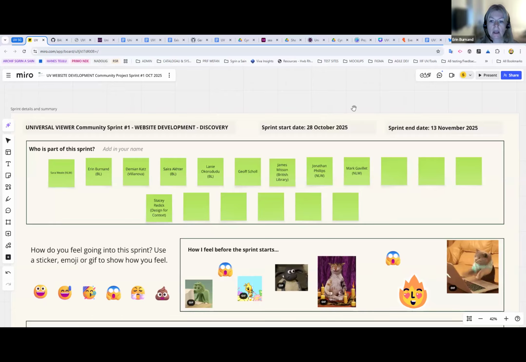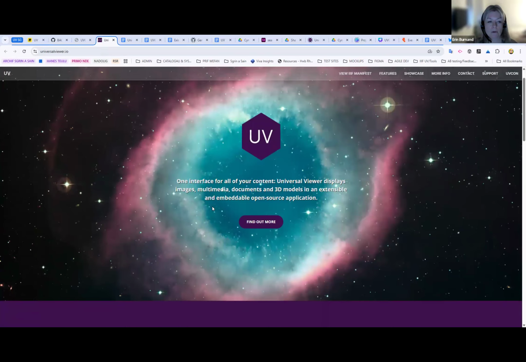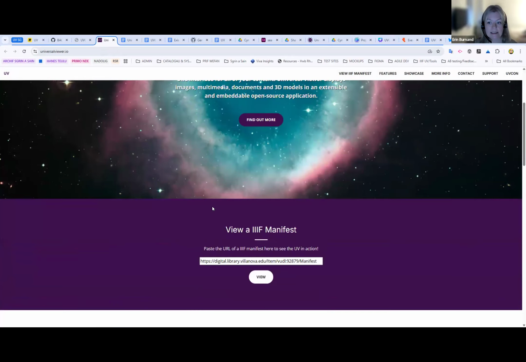I mentioned earlier this series of sprints, and it's a series of 4 sprints, is focusing on improving our website. Like many projects, the UV has suffered from a lack of resource in past years. And we're really lucky at the moment, we've got a really active team.